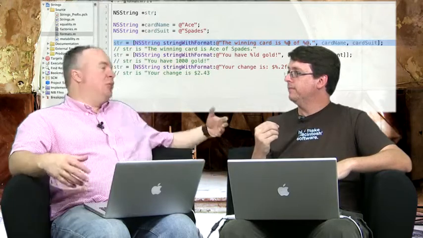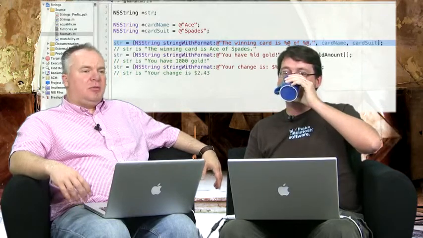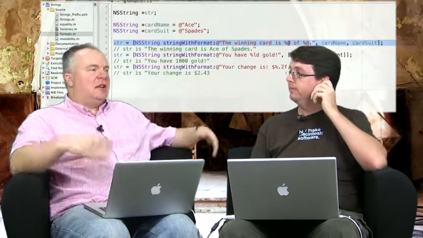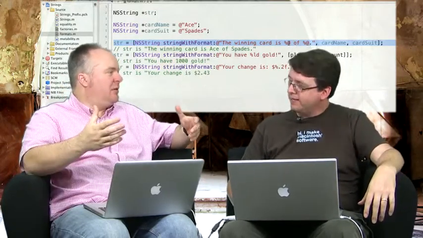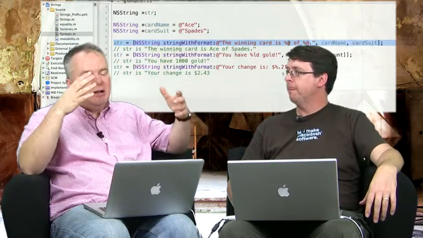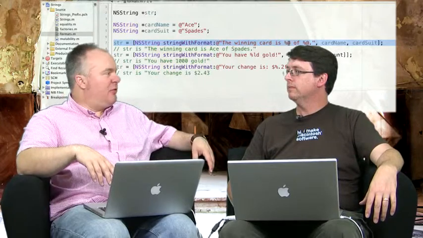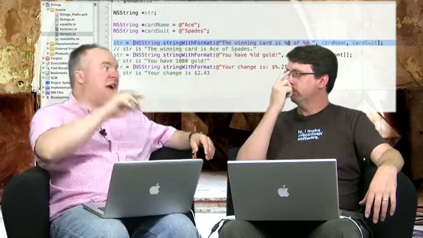So, for example, if I had an employee object, I could override the description method of the class to return a concatenated string that represented the first name and the last name. Exactly. We'll talk about concatenation in a minute. And then if we were to write a stringWithFormat here, %@, and pass our employee object, what we would get is that string.